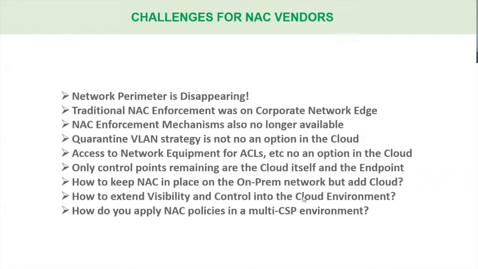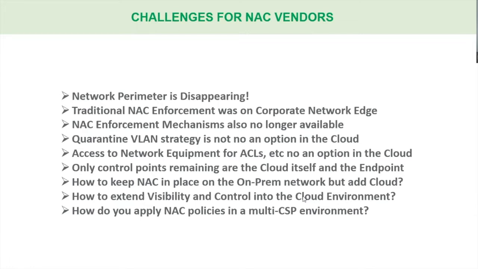Traditional NAC enforcement was all based on the corporate network edge. So with the edge disappearing or moving, how do you address that? Your typical NAC enforcement mechanisms are also disappearing. If you think about it, quarantine VLAN was one of the most widely used strategies with network access control. And when you talk about cloud environments, quarantine VLANs are simply not an option.